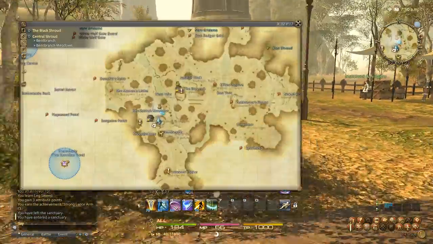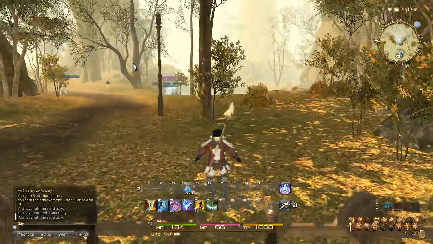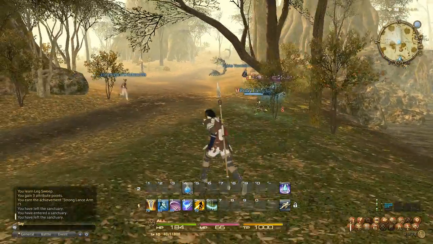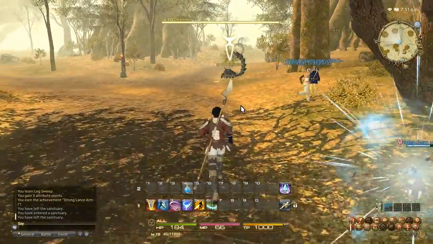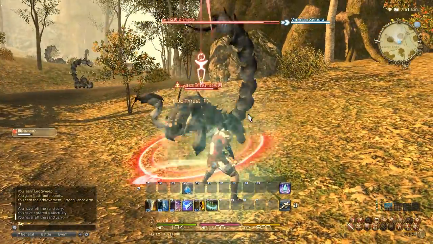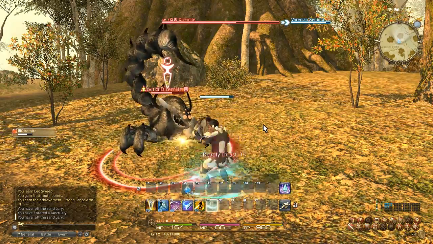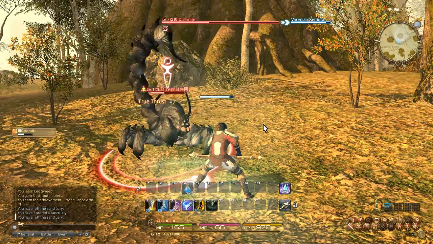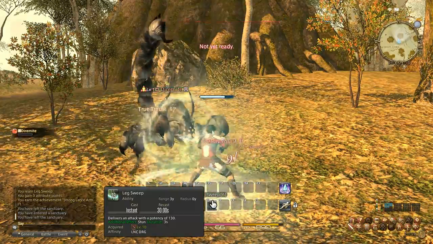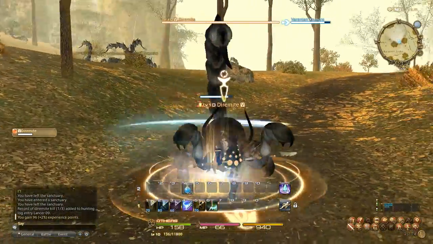Okay, I'm not seeing any dire mites. I mean, obviously because this is a town. Wait. I do believe that's them. It is. And they are big and nasty. Very big and nasty. Oh, what's this? Leg sweep. It stuns them. Let's try it out. Nice. Cooldown of 30 seconds. Get out of here, Diremite. Nobody likes you.